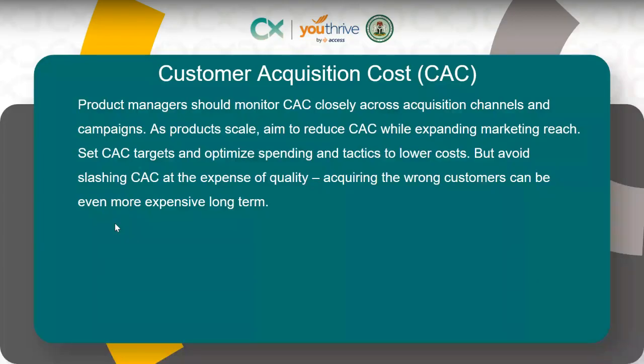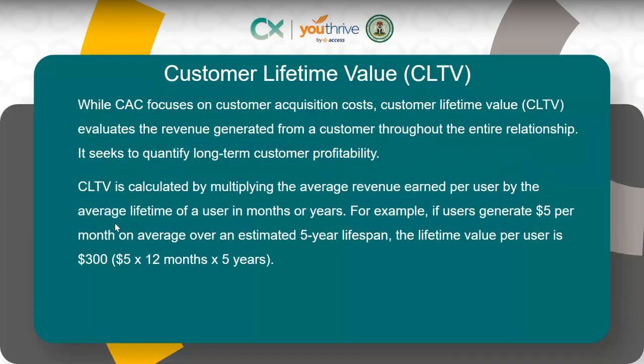So let's look at this other part, which is the customer lifetime value, CLTV. You will hear this a lot, especially when your product is in the market. While CAC focuses on customer acquisition cost, customer lifetime value evaluates the revenue generated from a customer throughout their entire relationship. It seeks to quantify long-term customer profitability.